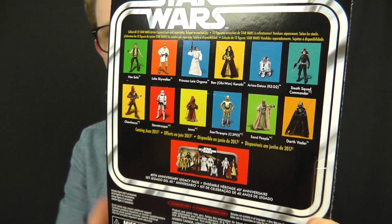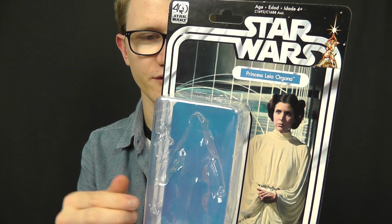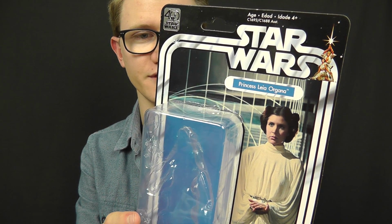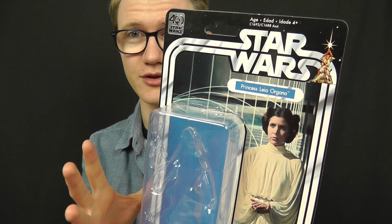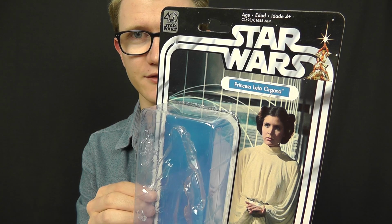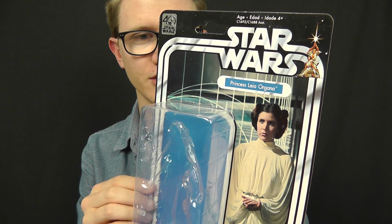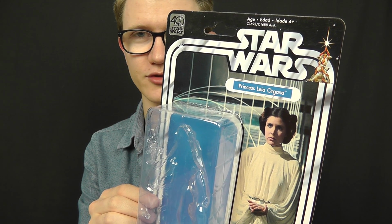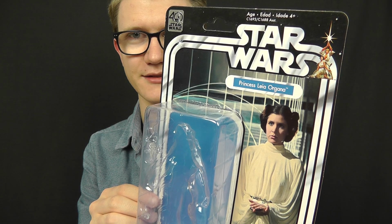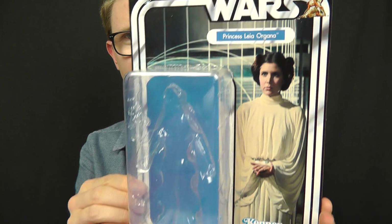And all in all, these cards look fantastic. Again, if you saw my last review or you've seen any of my other reviews over the years, you'll know I'm a huge fan of vintage card backs, and I can't stress to you enough how happy I am to see these back on store shelves. These define Star Wars collecting in my opinion. They're incredibly iconic and absolutely fantastic, so kudos to Hasbro for putting these back out there and answering the demands of collectors. So there we go, that is the packaging that Princess Leia comes in.